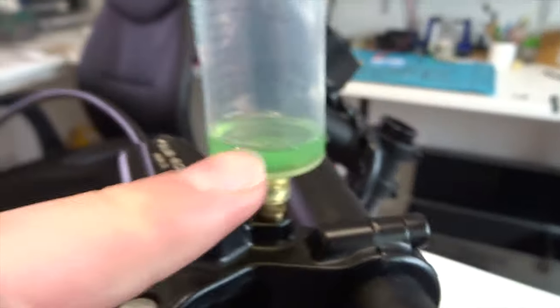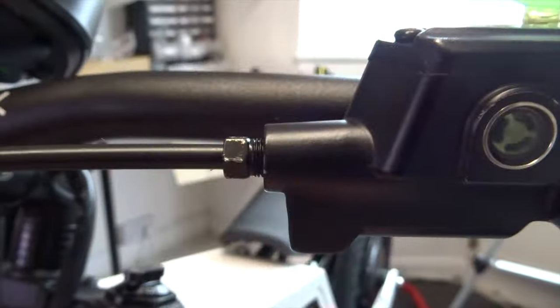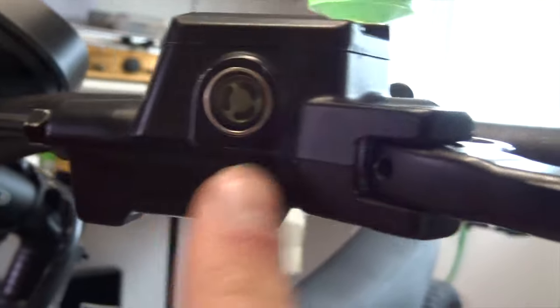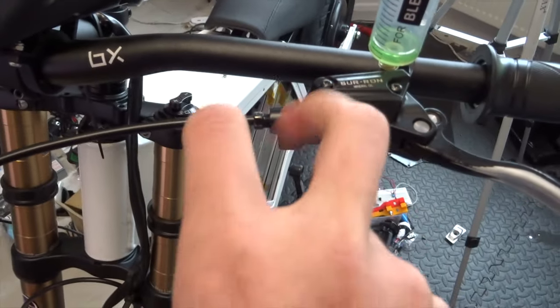So yeah, as you can see, it started to push fluid out the top. And as of yet, there are no leaks around here. You can see the gauge, I don't even see that, but it's got a slight green tint which shows it's all filled up. As I say, no leaks, so I'll just leave it for a bit, kind of under pressure, and see what happens.